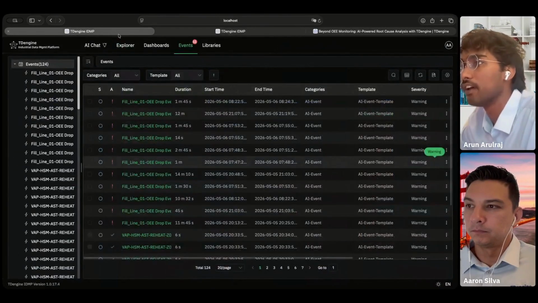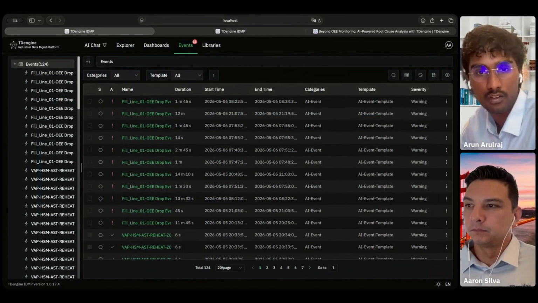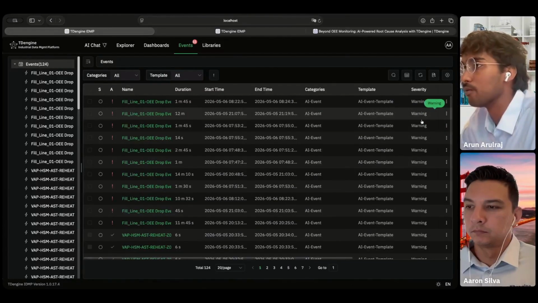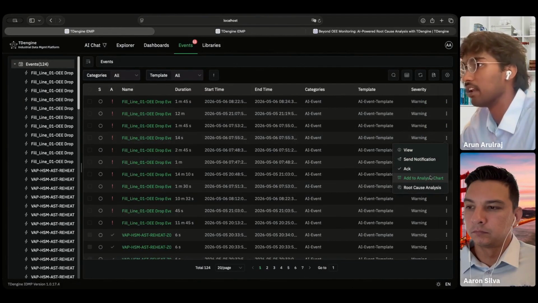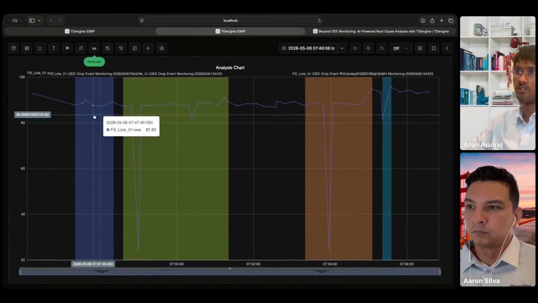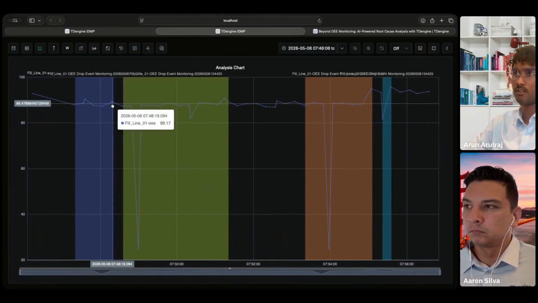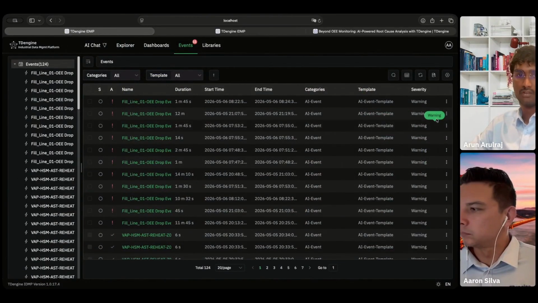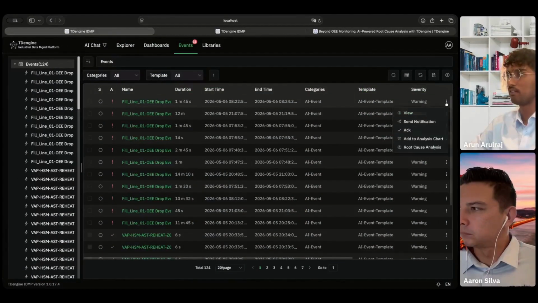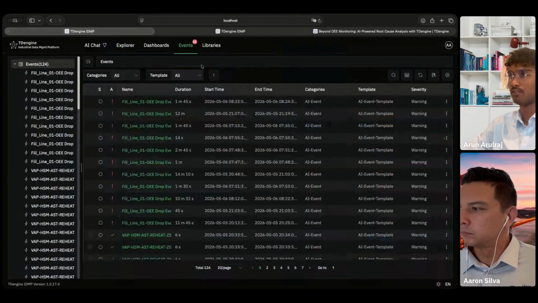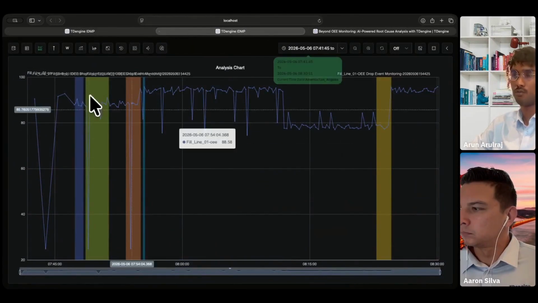So I pick three events onto the analysis chart, and now you can see a couple of these coming in. You're able to add as many as you want, and obviously I can have smaller events too. So now I've got a good amount. I've got 4 different events, all showing some kind of OEE drop and rise. Obviously, the more data you have, the easier these drops become to see. So like here, if I added this to an analysis chart, you'll see this is where the drop occurs. But yeah, we've got a couple here ready to go.